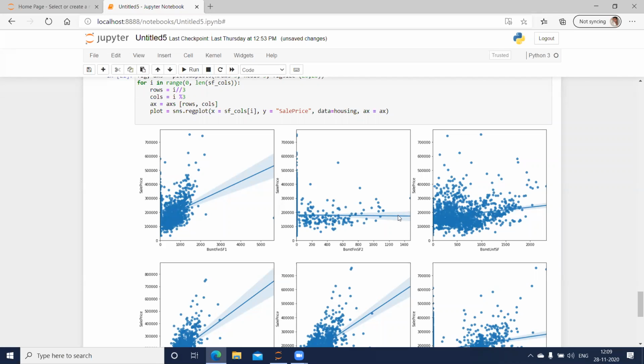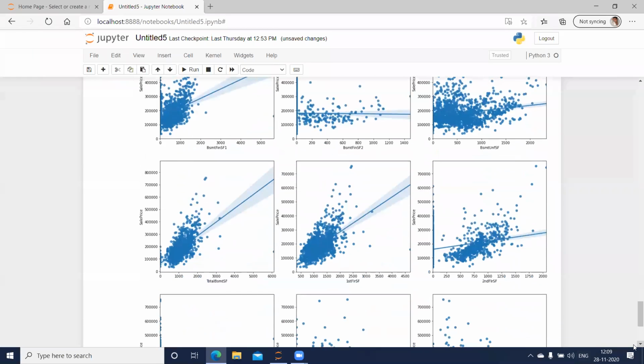And there's a very high correlation with this basement FIN SF1. Okay, might be floor 1 or something. So there's a very big relationship here, a very good relationship, a high correlation, you can say. Then again, the total basement, there's again a good relationship here. Again, this is also showing some relationship.